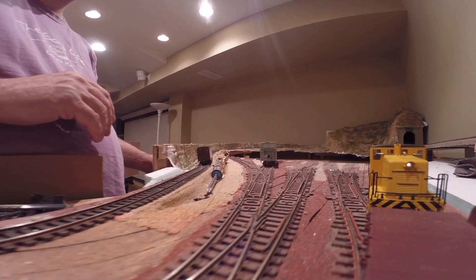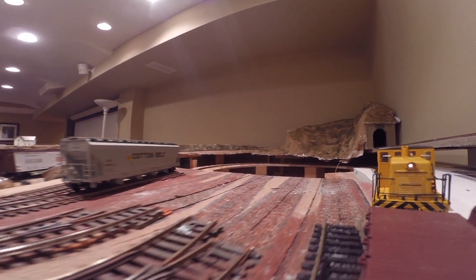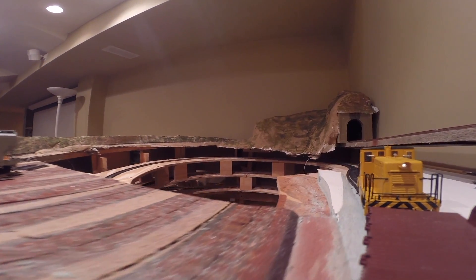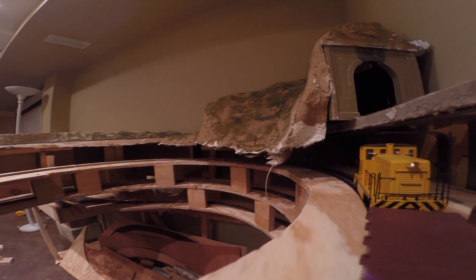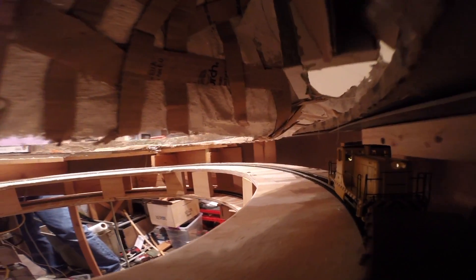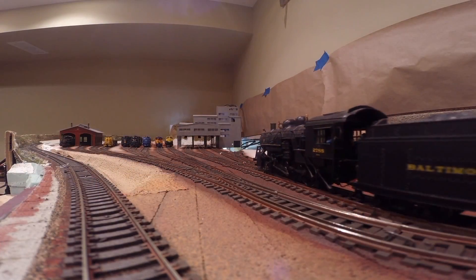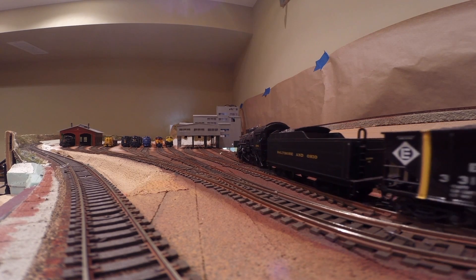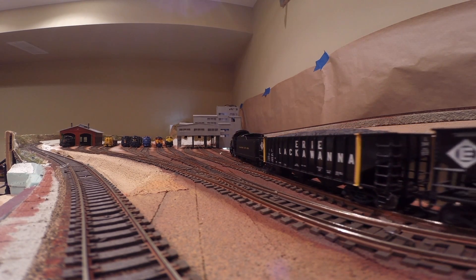For version 3, I cut out the main yard and removed it entirely. I reconfigured the bench work and constructed a helix module in my workshop where I could be careful and precise. Then I put the helix on an ATV lift under the bench, jacked it into place, and made the connections. The first test proved to be a success. I put the main yard back in place, restored electrics, and mended the rough scenery.